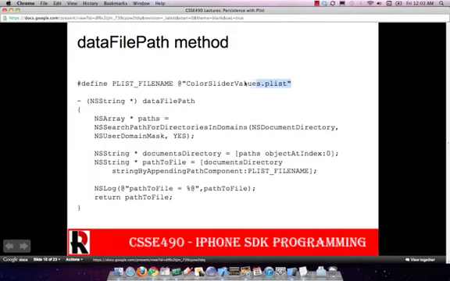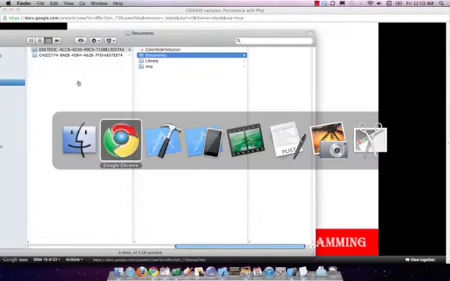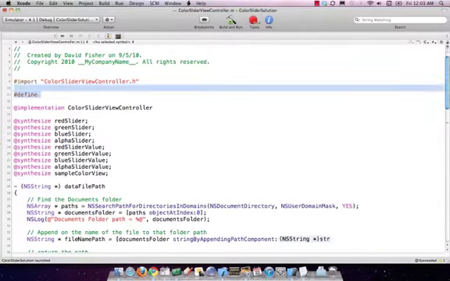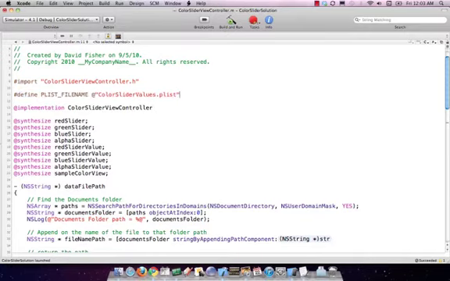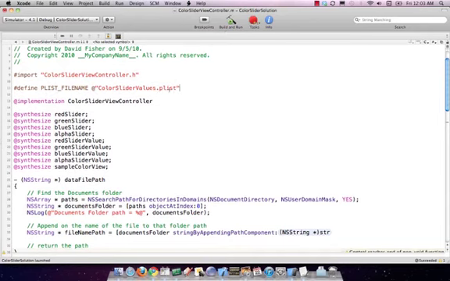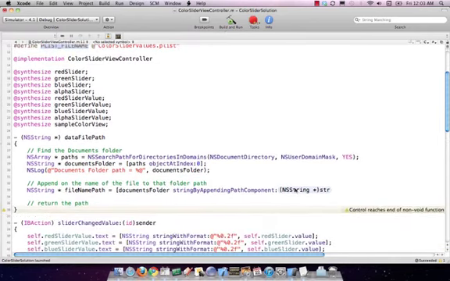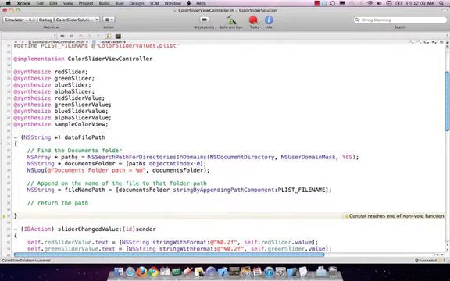So I called mine color slider values. Actually, I called it plist file name. It should have an extension, plist in this case, because it is a property list. I think it would probably work without it, but I'm not sure, but we should put it on there. And then when we're done, we should return the file path.